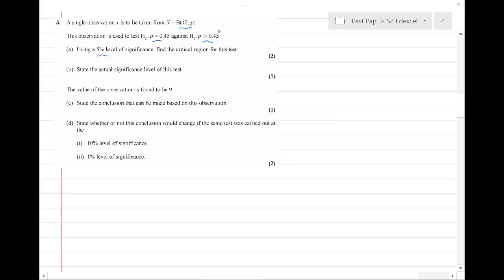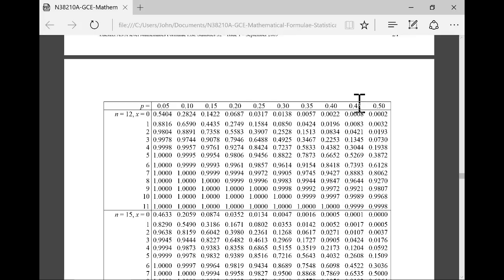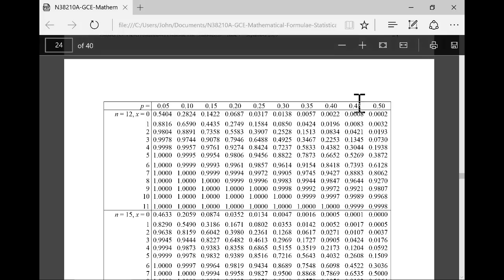So here we go, let's go to the tables then. Ensuring that we're looking at the right number of trials, which is 12, and the right probability, which is 0.45. We're looking for numbers here, around here, which go below 5% from the other side. So we're looking for the first number which is above 0.95. I can see this number here is actually below 0.95, and this number here is above 0.95, and the corresponding value here is 8. So I'll go back to the script and then we'll write the probability, the actual thing that this represents, and then manipulate that to get our critical value.